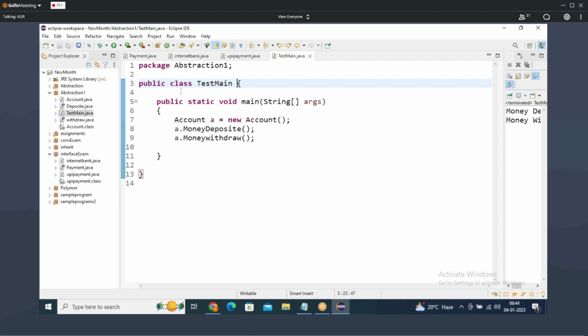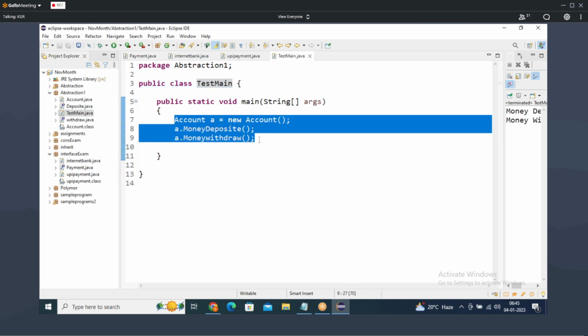If we don't need to create any other classes, we can implement it in the main class also, right? Yeah, we can. So here, if you take the child class and do object creation and call it, this is also fine. Or else you directly implement here, but we must implement the body also here.